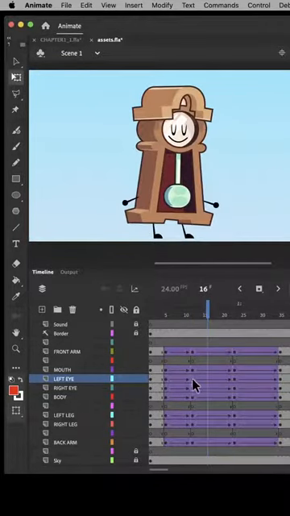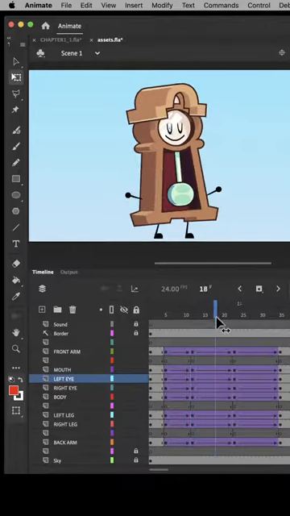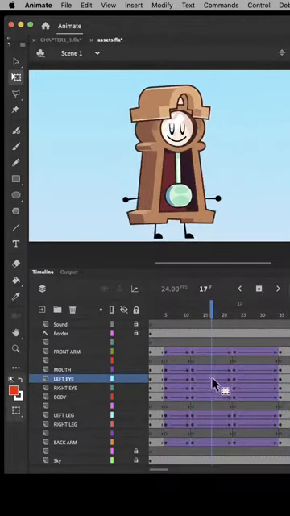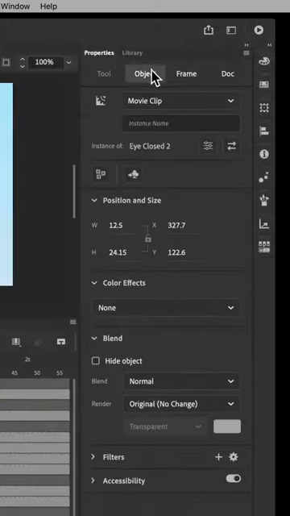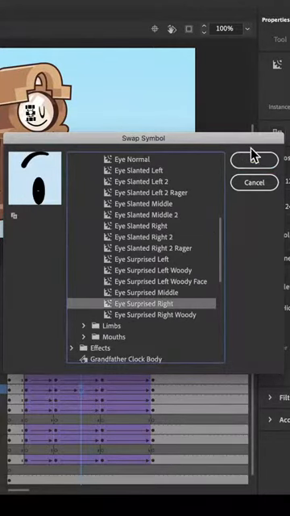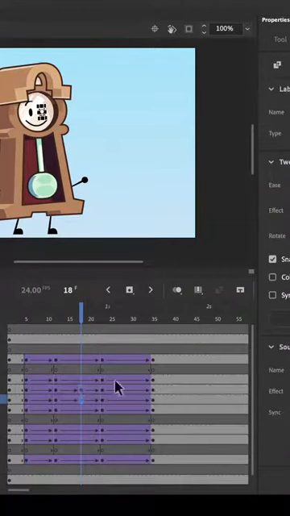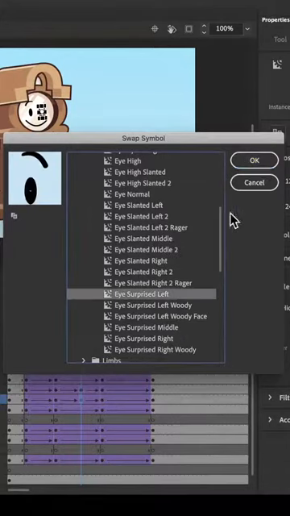So we're going to find the part of this tween where it moves the fastest, and what we could tell from the tweening graph is that the exact middle point is the part where the derivative is the highest, to use a word from calculus. That's why we'll find the middle point and make a keyframe that's one frame after. So if this is the middle, we're going to put a keyframe here. Making sure the properties panel is switched to object, we'll use swap symbol and change this eye to what it's supposed to be at the end, which is the surprised eye. We'll do the same thing with the other eye, so create keyframe and swap with a surprised eye.